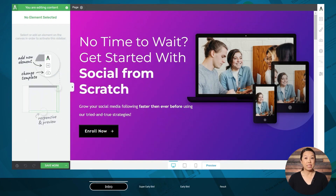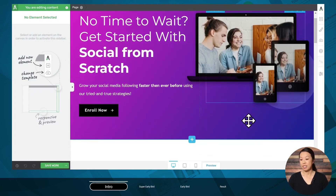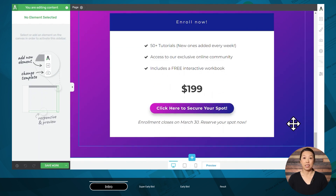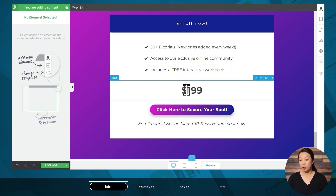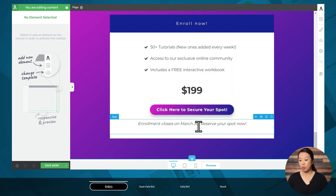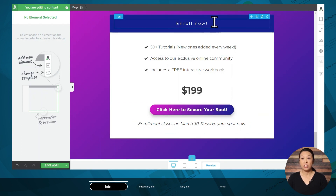Here's what we're going to be putting together today. I've got a sales page built using Thrive Architect, and at the bottom is a pricing section. We are going to create three different versions of this section to reflect three different prices for our online course, but they're all going to exist on the same sales page. There are four things I would like to change when we switch from one price level to another: the actual price, the discount amount shown underneath the price, the text underneath the enroll button, and the text at the top of the section.